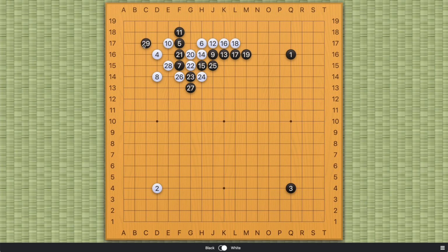Of course, black can make something happen here on the corner, probably taking the corner, but these 4 stones will die, and this is probably better for white, right, by taking the territory here. But again, black has a nice wall, and black can potentially take the corner. So this is one variation that white can try.